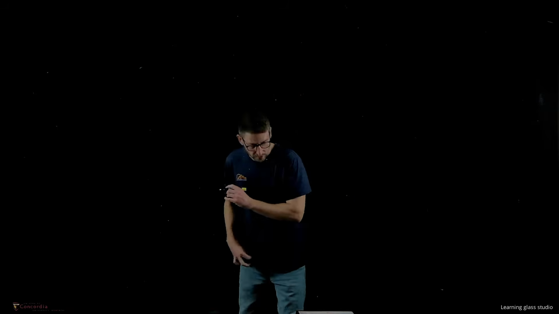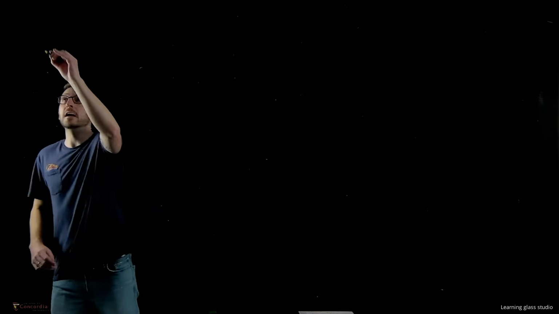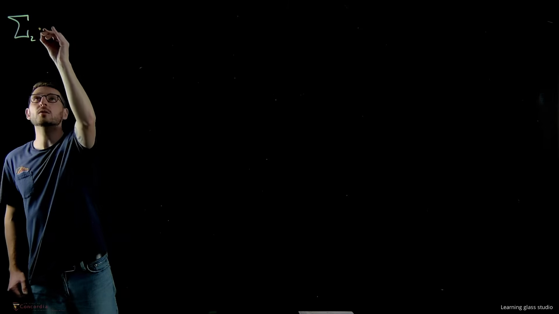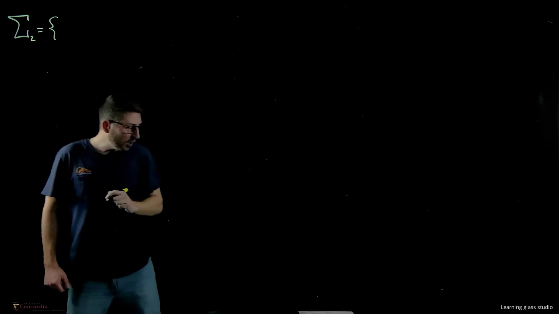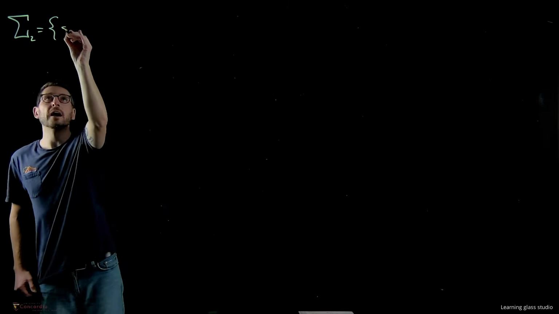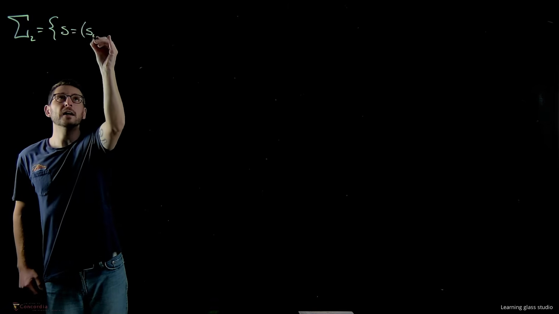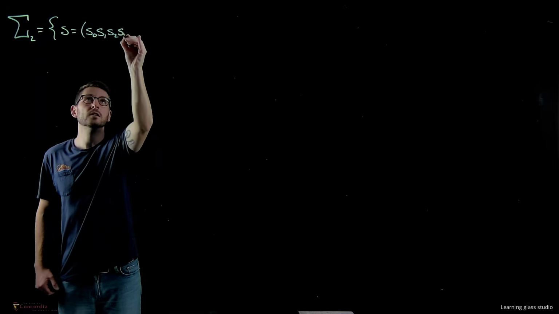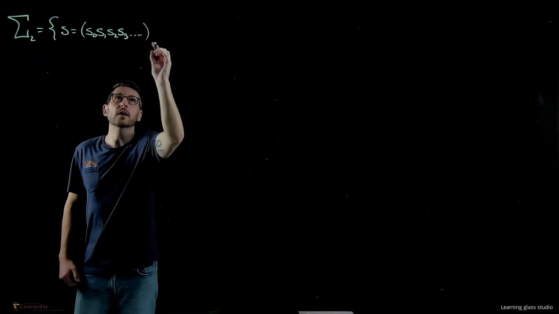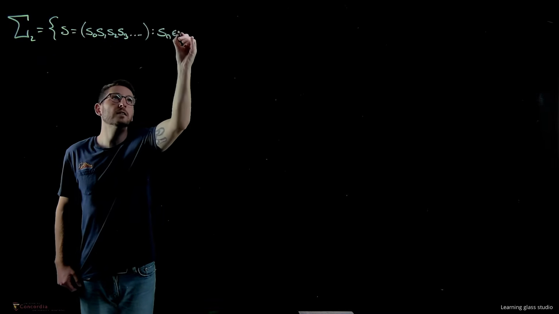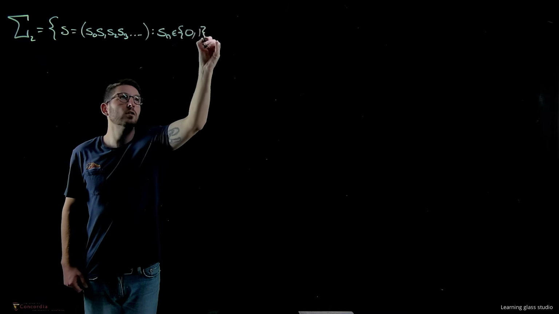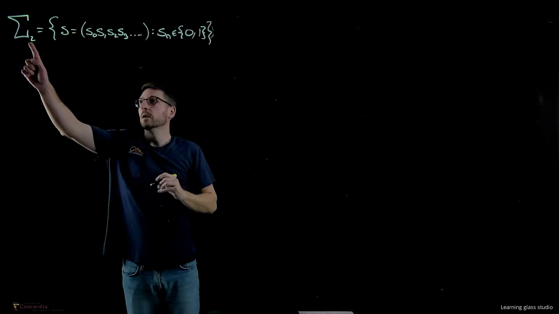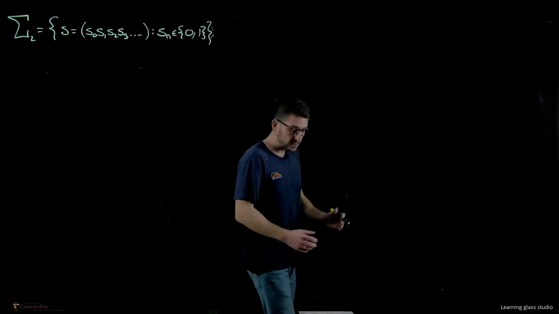And here's what I'm going to start with. I'm going to start by defining a sequence space. So I'm going to do sigma sub 2, and this is going to be the set of all possible sequences. I'll call them s. They're going to be infinite, so they can be indexed by the non-negative integers. They go on forever, and each element is just 0 or 1. So this is why I have the sub 2 here. These are binary sequences of 0s and 1s.